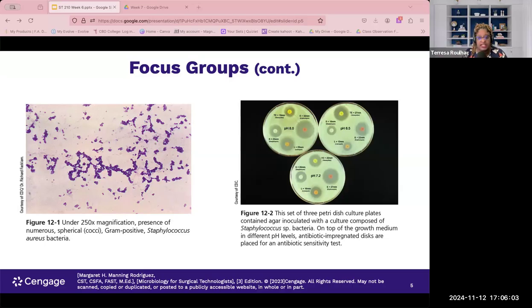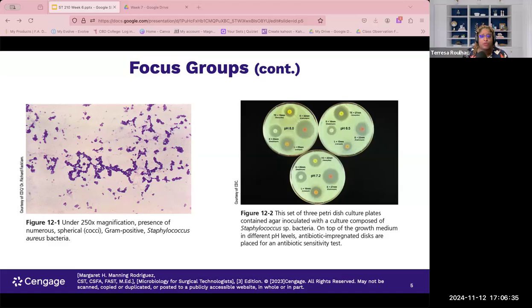There's also sensitivity tests. The chapter lets us know that that's talking about the different antibiotics that are applied to see which one inhibits bacterial growth. Do not get that mixed up with sensitive bacteria. So you have your sensitivity tests and you have sensitive bacteria. Now, if the antibiotic stops bacterial growth, it's a good candidate for a sensitive bacteria situation.